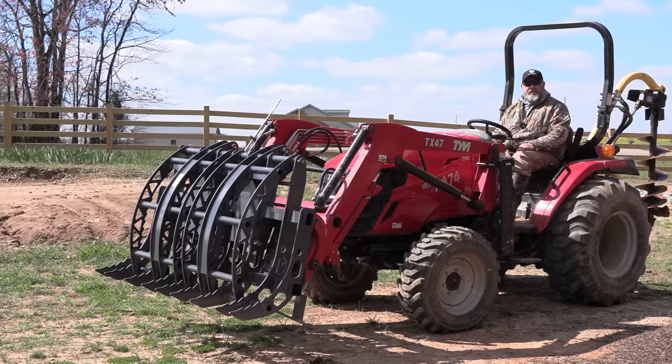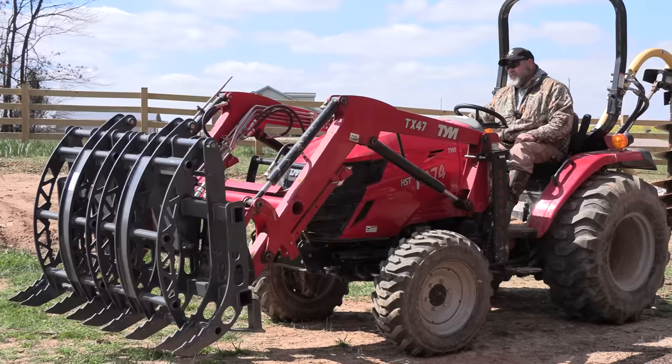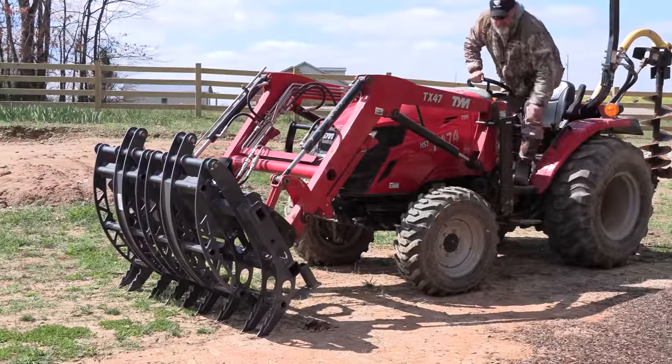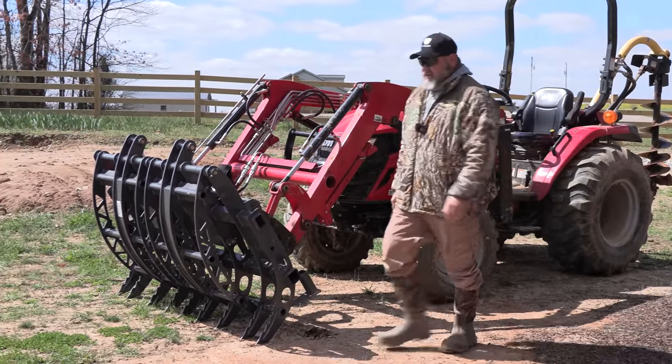Okay, we gotta put some grease on it. Let me go get the grease gun. We'll grease this dude up. Tractor's got grease on it. I just greased this the other day.